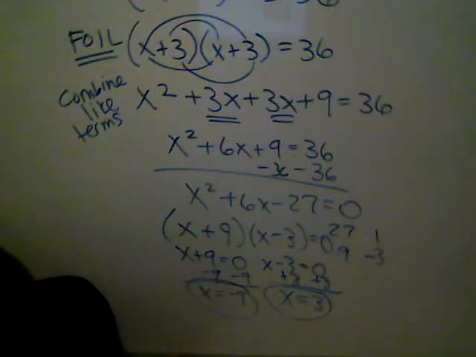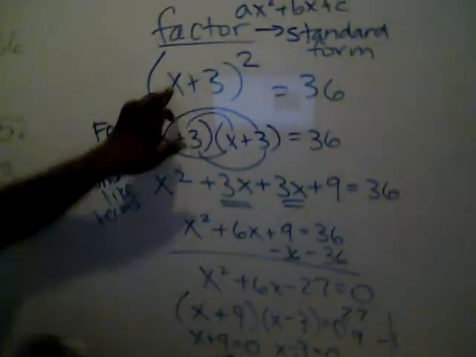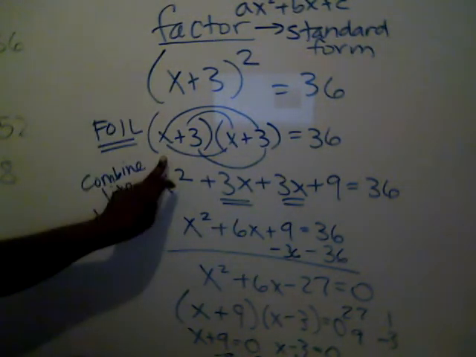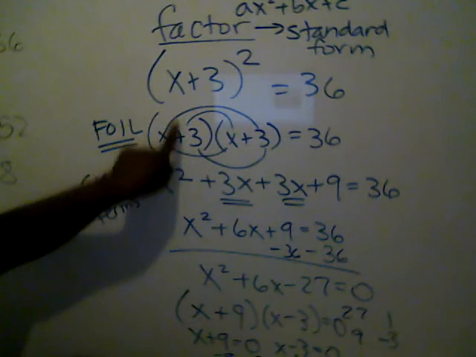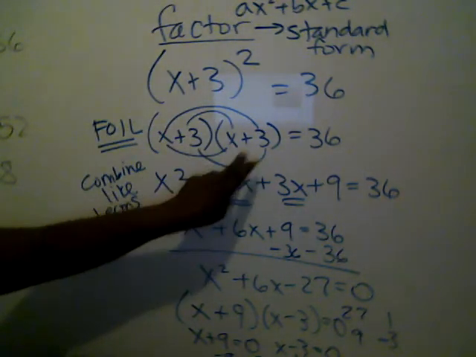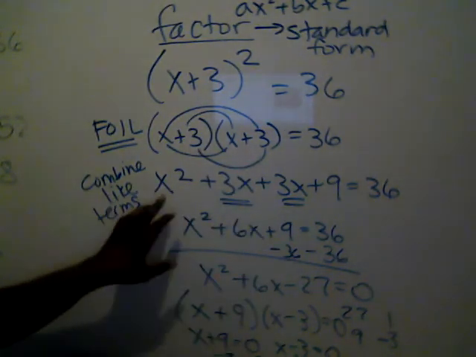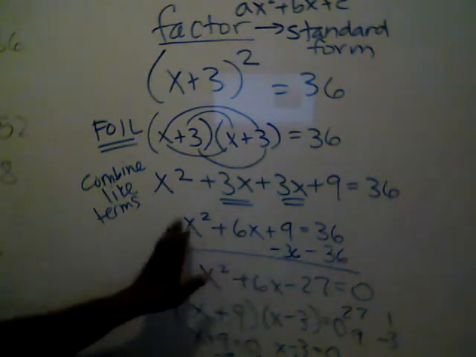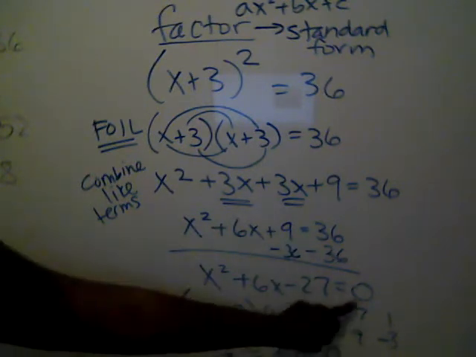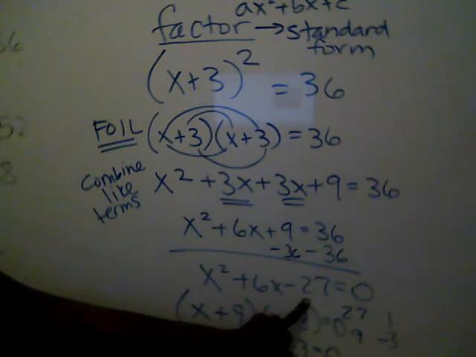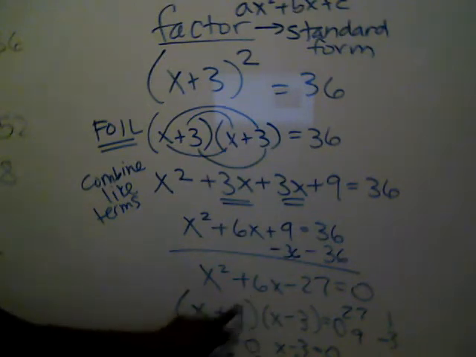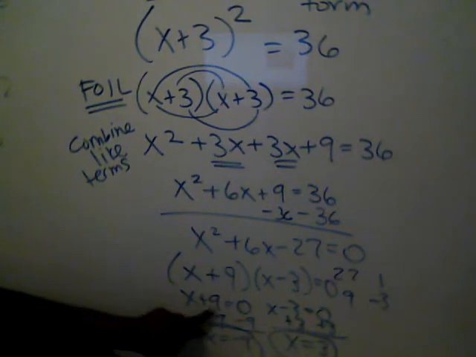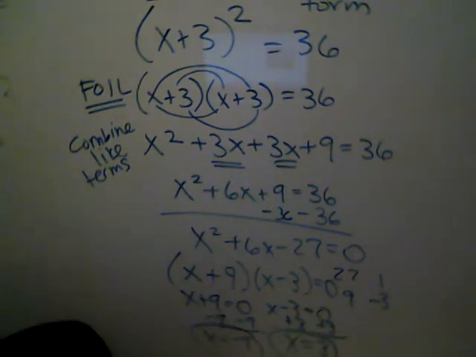So to kind of recap, even though our original equation was in vertex form where we would have wanted to do the square root method, we can actually factor as long as we FOIL out this part here. All we did there was it was (x plus 3) squared. We wrote it out twice. We FOILed or distributed, and then we combined like terms. But then we had to move this 36 over because we can't factor unless this equation is equal to 0. Once we got it equal to 0, we found the factors that multiplied to 27. They got us to 6, which got us here. And then we took each of those and we used the zero product property. So we set each of these parentheses equal to 0, and then we solved. Okay?